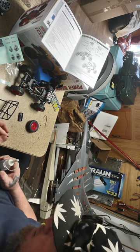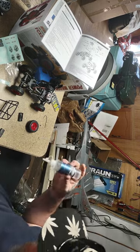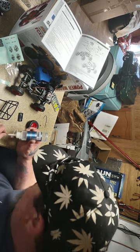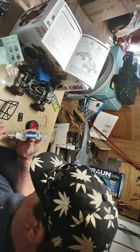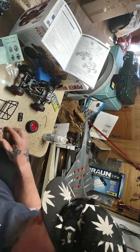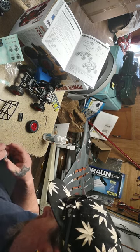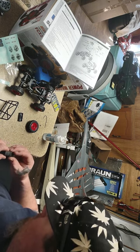Now, it looks like this little nozzle should have had a screw as well, but we don't find one, so we're just going to glue it in place. Dab of glue there. Okay, we glue that in that little hole right there. Let that set up for a second.